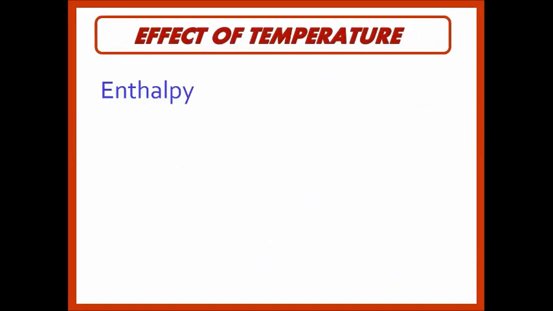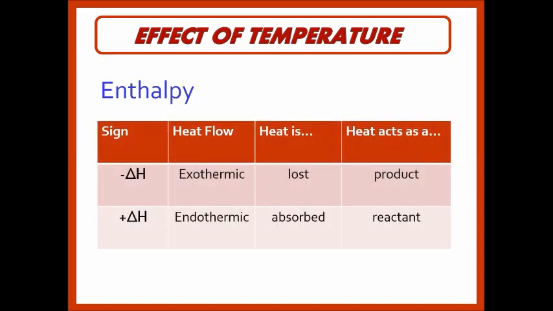The effect of temperature upon a chemical reaction at equilibrium depends on the enthalpy of a reaction. Remember that a negative enthalpy represents an exothermic reaction, indicating that heat is being lost from the system. Conversely, a positive enthalpy represents an endothermic reaction, indicating that heat is being absorbed by the system. We can treat heat as a reactant or product in the chemical reaction. Therefore, the addition of heat to an exothermic versus endothermic reaction will have different and in fact opposite effects.